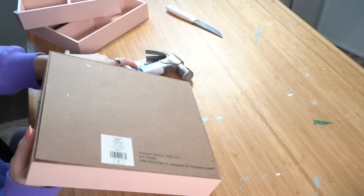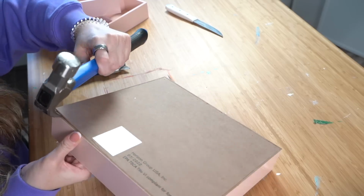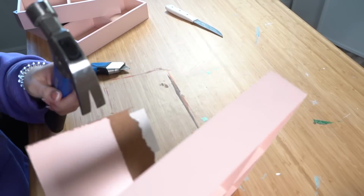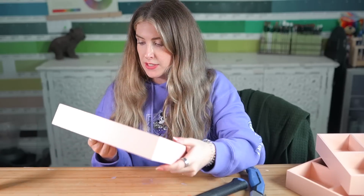Popped out. That was relatively easy. Yes, I still have the label on my hammer, and yes, I have owned it for nearly 2 years. If I can just like... Okay, there we go. One piece is out. That was way easier than I was expecting it to be.